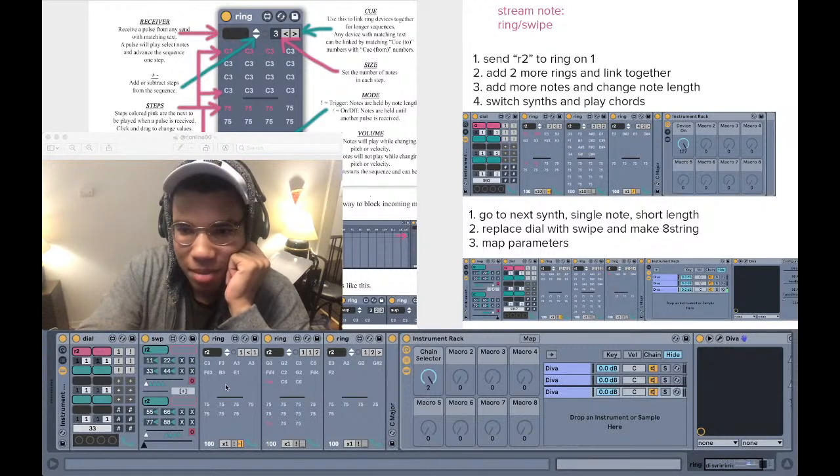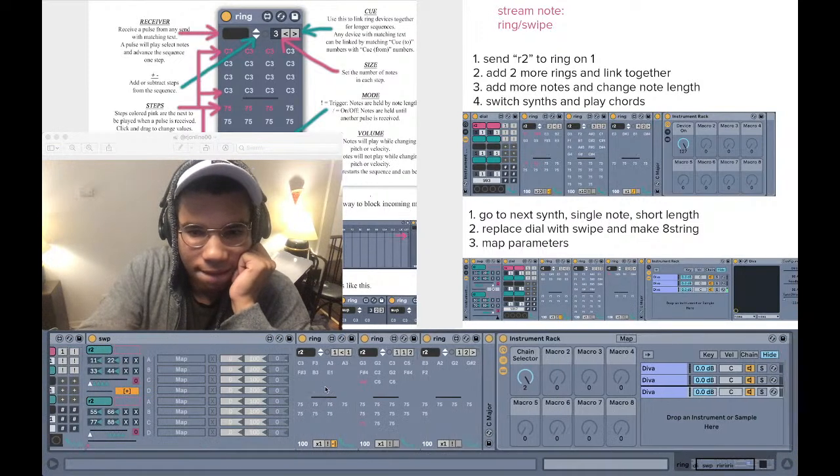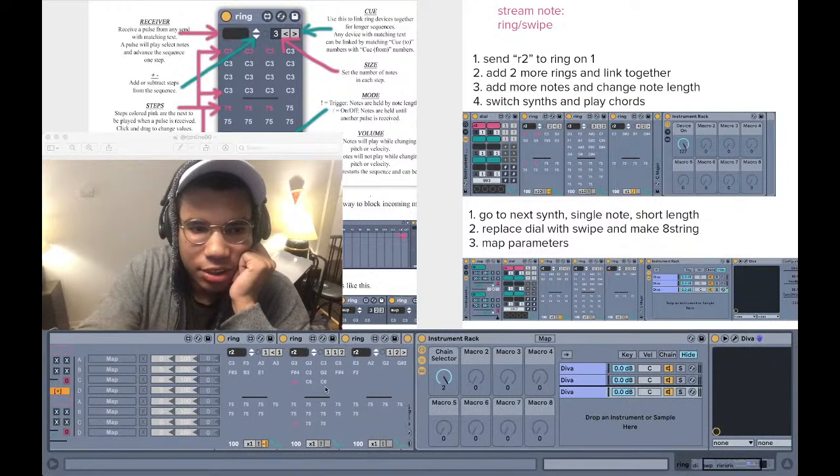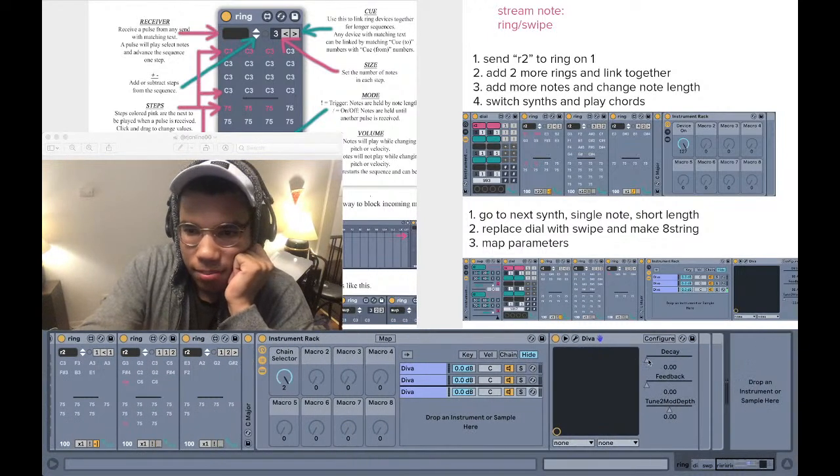Oh, and you can map parameters. I was going to map these parameters. Each slider controls 4 of these. So this one will control this one, this one, this one, this one, and then this one will control the bottom ones. So we're going to map them all to the top.